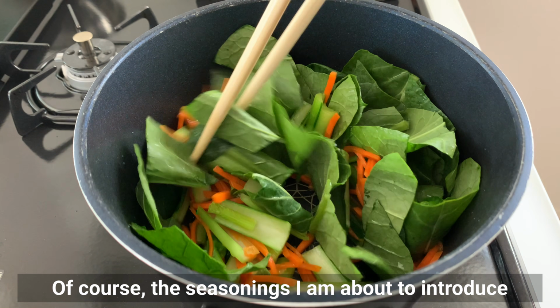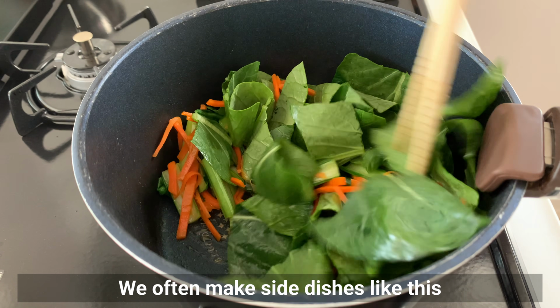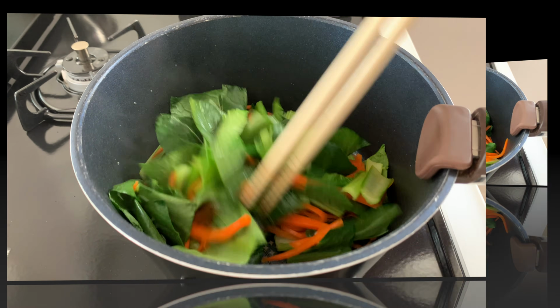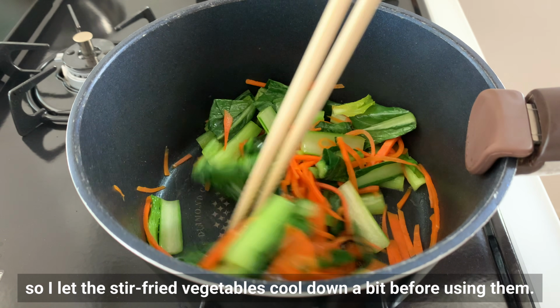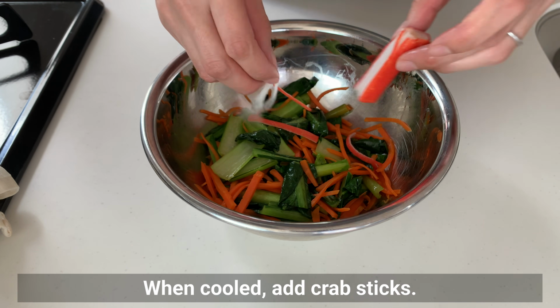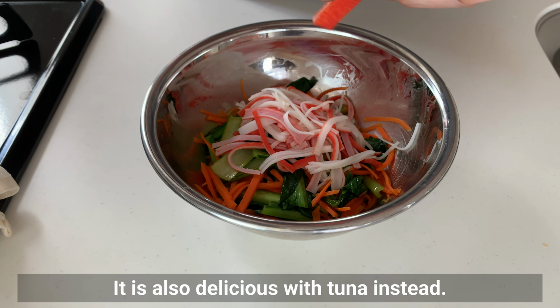Of course, the seasonings I'm about to introduce can be used on raw vegetables. We often make side dishes like this because we like the taste of cooked vegetables better as they are easier on the stomach. Today I use mayonnaise, so I let the stir-fried vegetables cool down a bit before using them. When cold, add the crab sticks. It's also delicious with tuna instead.